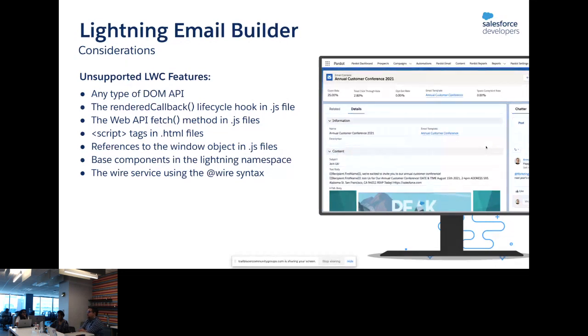And after we go through this little hands-on exercise, I will show you an example of a way that this has been used and then packaged on the App Exchange in a really cool scenario for ways that you would build email for your users. Okay, and so instead of talking about it, I think it's best for us to start getting hands-on.